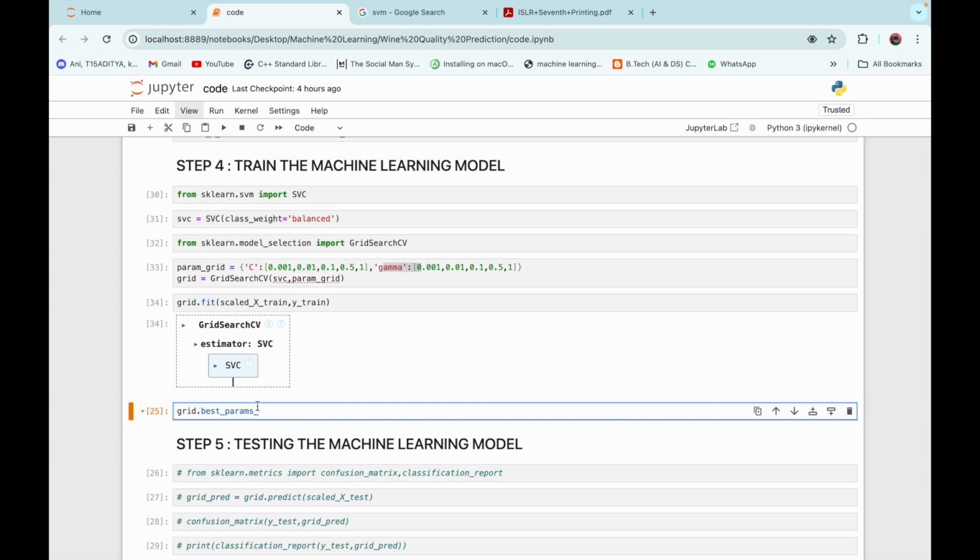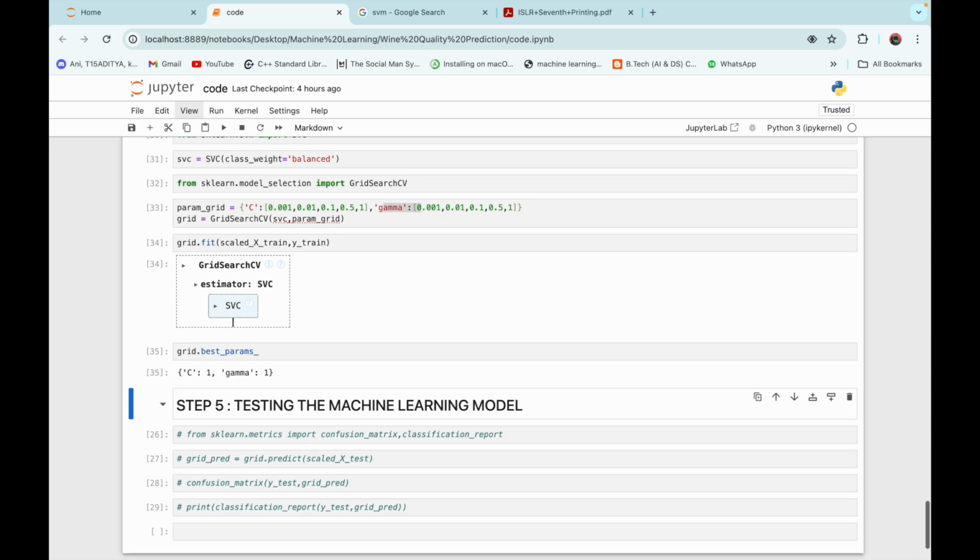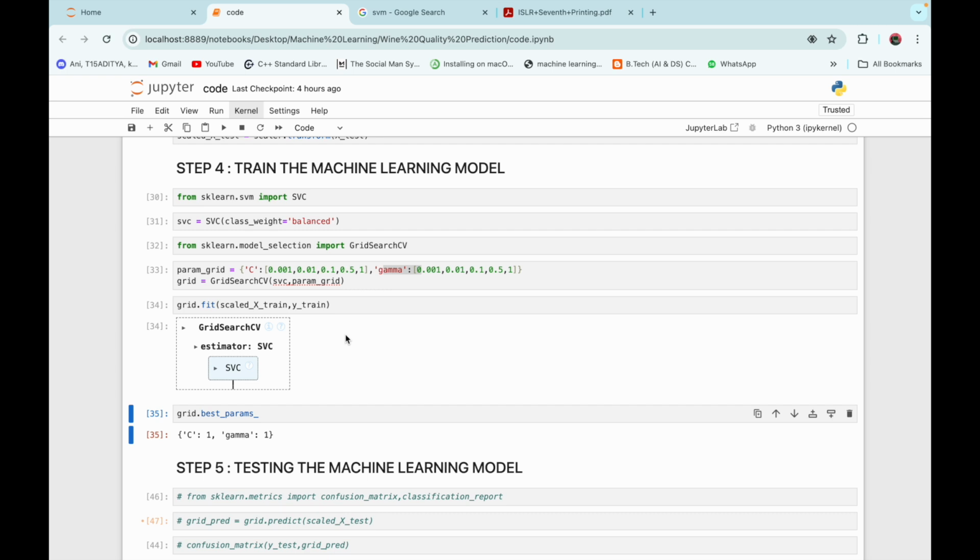So here in cross validation, the value for C is selected as 1, and for gamma the value is also selected as 1 in order to get optimal performance of the machine learning model, the support vector classifier. So our machine learning model has been trained successfully, so we can move to the next step.